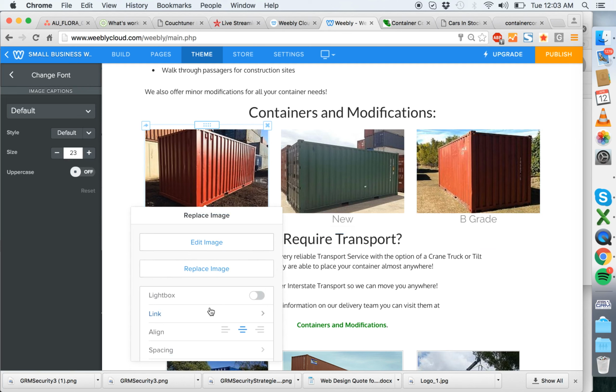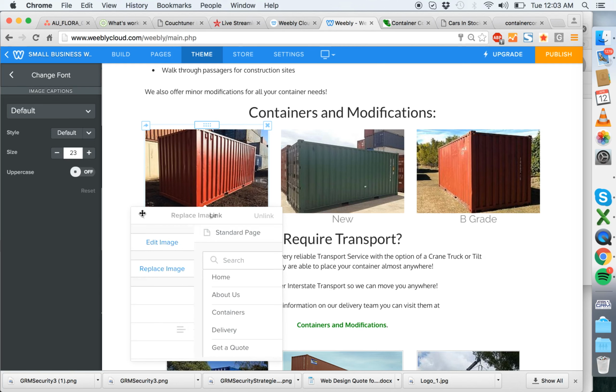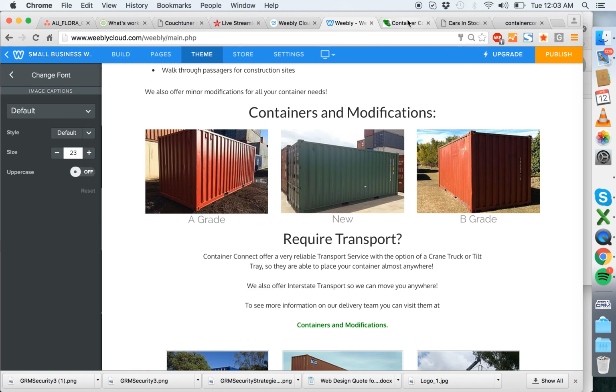I'm going to link these now. That is going to go into the containers page, which I think is the right page it should be going to.